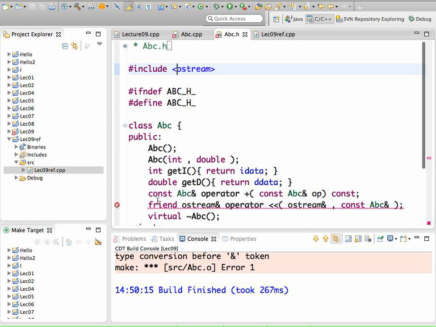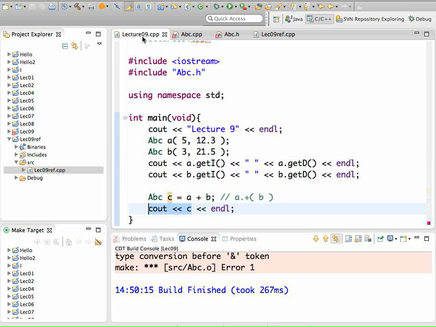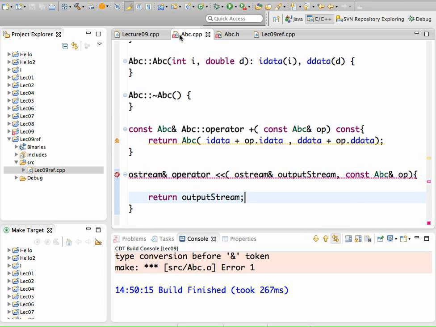All we did was say we're going to have a friend function that's a different function. It could be declared here as a friend function, and it could be defined in this piece of code, but to make it a little bit more usable, we'll put it in our .cpp file.